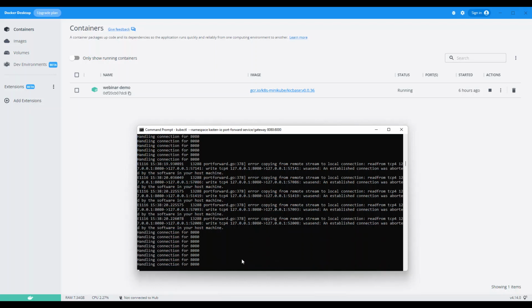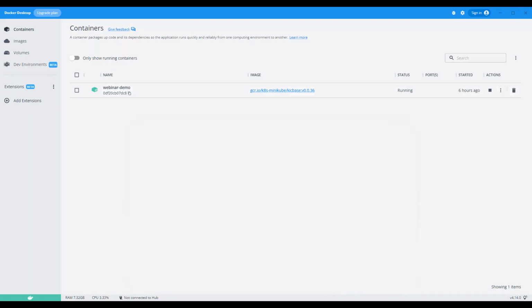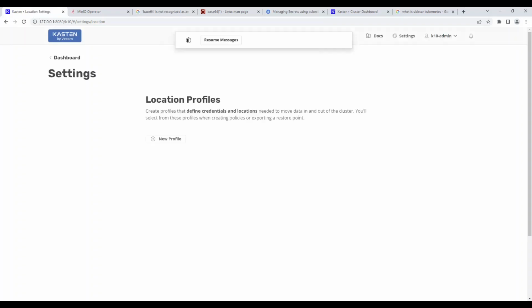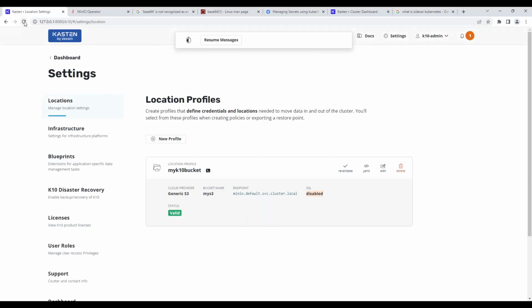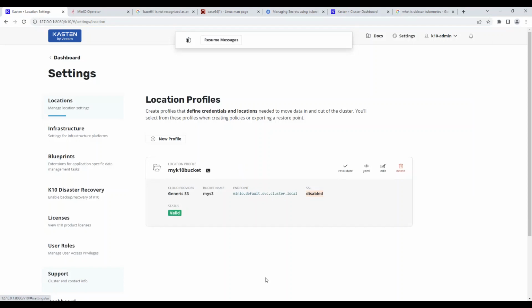So I'll close this and I'll say okay, run this again. Okay, so what I'll do here, I'll go back to the port forwarding. I'll refresh this probably. Yeah, so if you see, there was a problem that was delaying it.